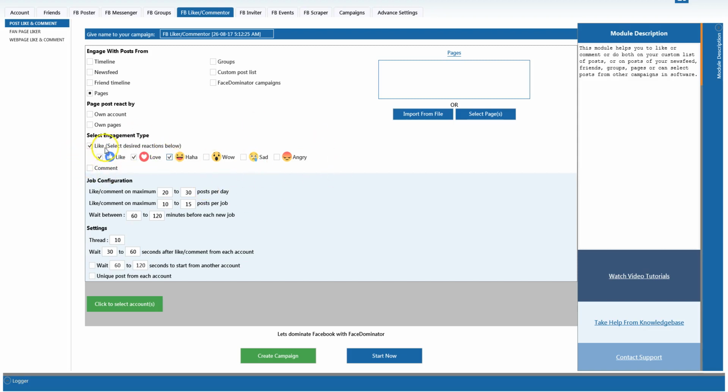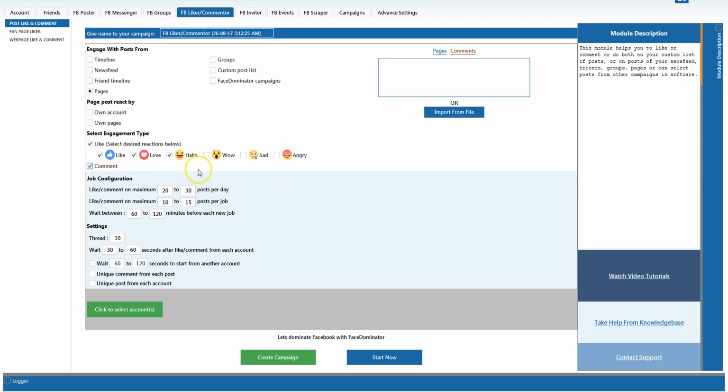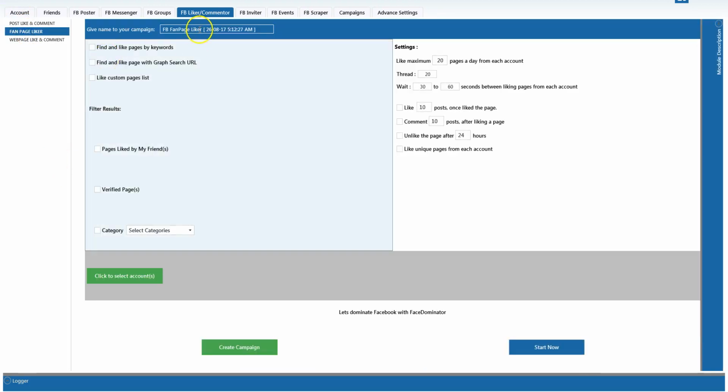All the 6 reaction types have been added. You can also upload the comments here, and then just configure the settings to make the software run at different intervals.